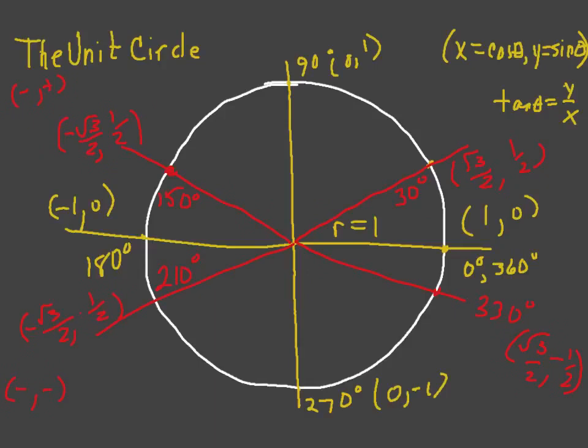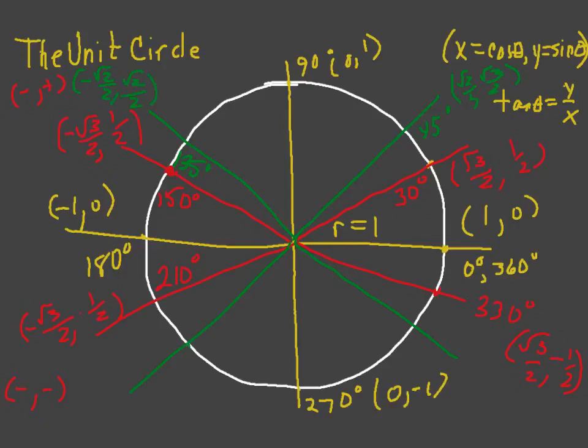Now let's say we're 45 degrees away from the x-axis. Because we build an isosceles triangle, it would be (square root of 2 over 2, square root of 2 over 2). Both legs are the same distance with a radius of 1, or a hypotenuse of 1. So this one, 45 degrees above 180, is 135 degrees. So that is (negative square root of 2 over 2, square root of 2 over 2).